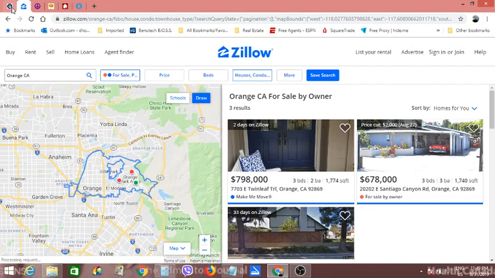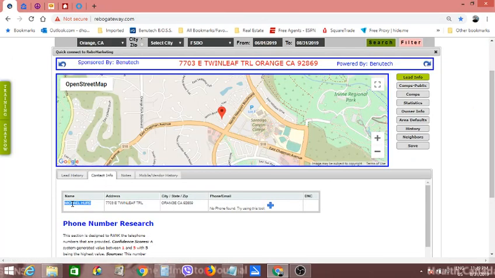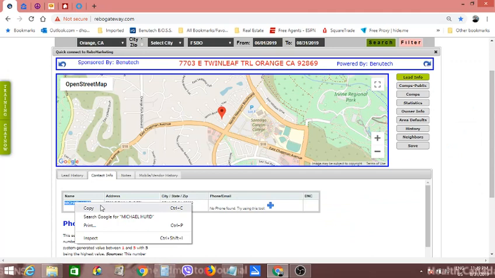So first of all, I'm going to do a right click on this name. I'm going to search them on Facebook. Kind of a sniper lead. Just a simple Google search.